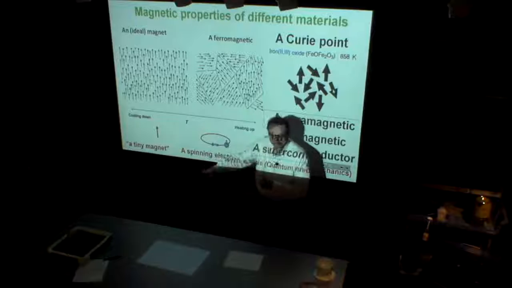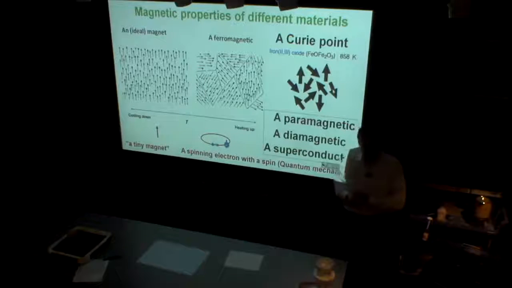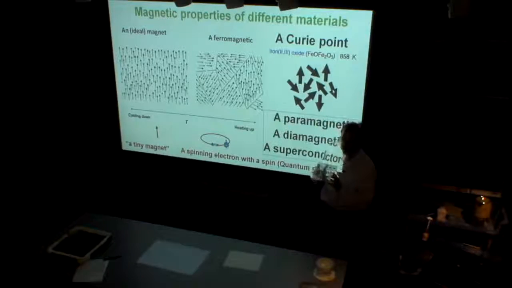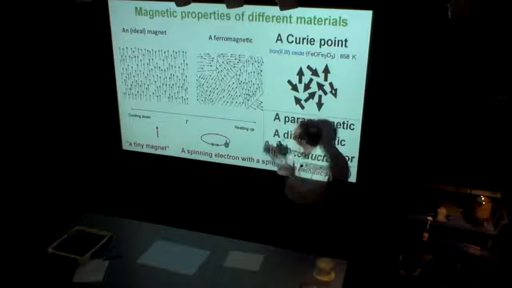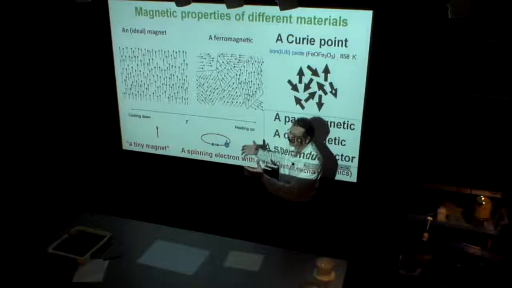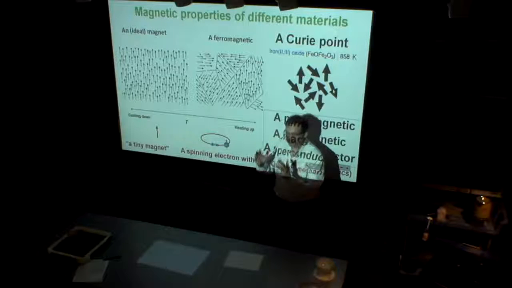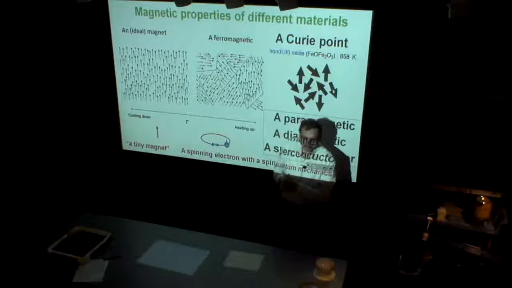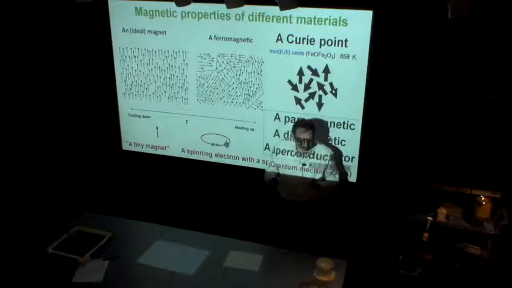So every material, wood, iron, platinum, anything else, has a lot of tiny electric currents inside. In general, they might point in all directions chaotically. But in the permanent magnet, they are actually aligned in a specific direction. Here, the net field is zero. Here, the net field is not zero. And if we apply an external magnetic field, we make those tiny magnets align more and more. That's how the core acts. It amplifies the external magnetic field. In an ideal magnet, all spins and all currents generate a magnetic field which points exactly in the same direction.